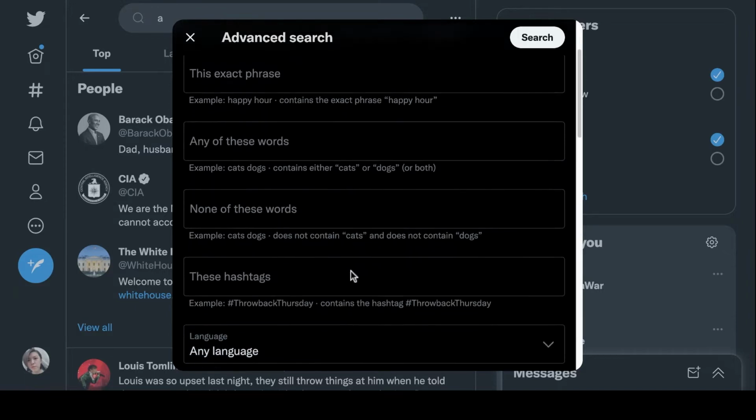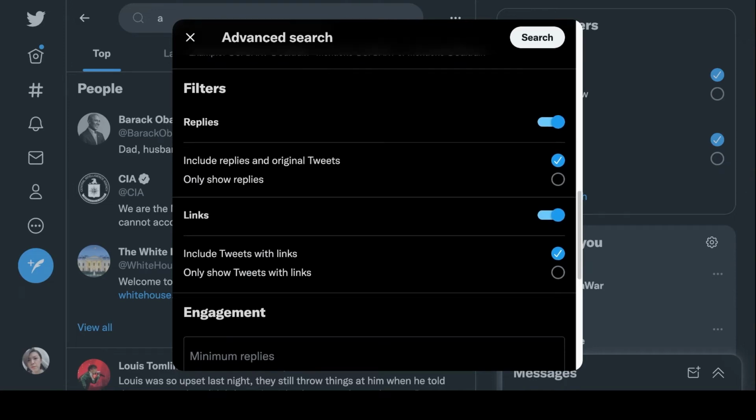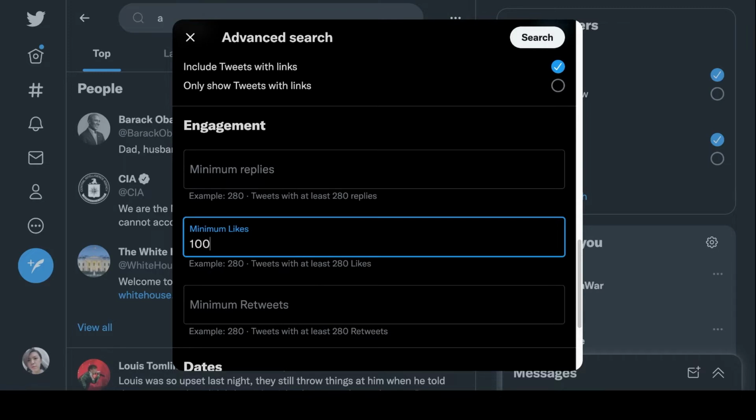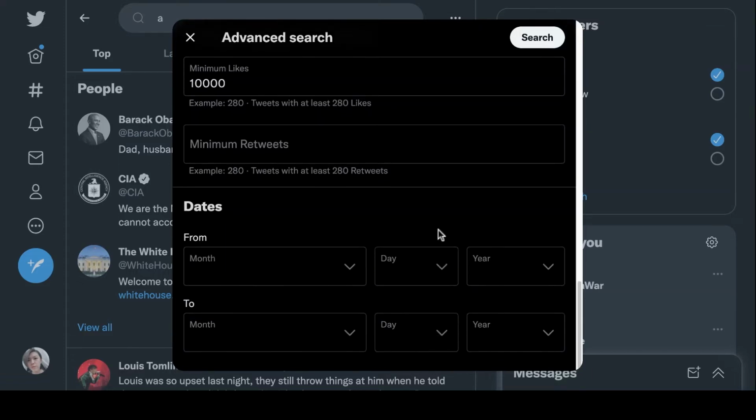As I scroll down, you can see this unique function that's available on Twitter only. It's called engagement. I can find tweets that are going viral using this function. Here, I key in a minimum of 10,000 likes. Next, I'm going to narrow it down by time frame to set it between September the 1st and 15th next year. You use these drop downs to do that. I can see that my results fall within the time range I've set this way. See what I mean? Have a look at this.